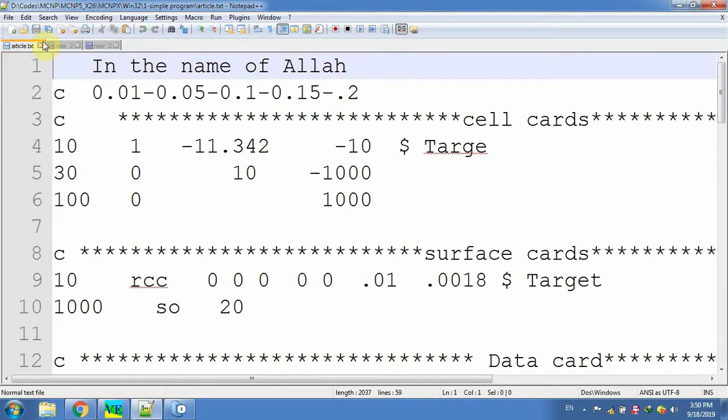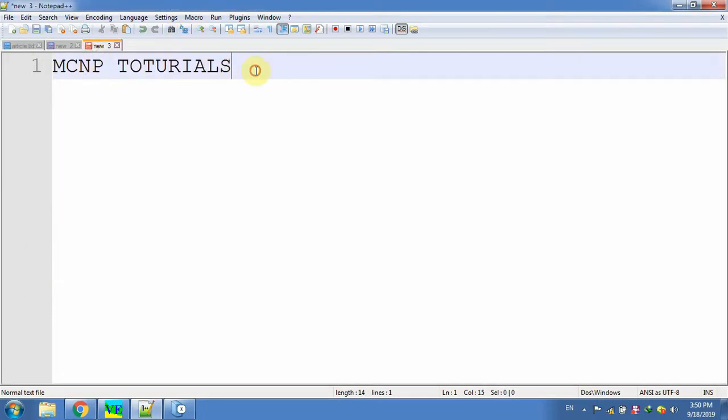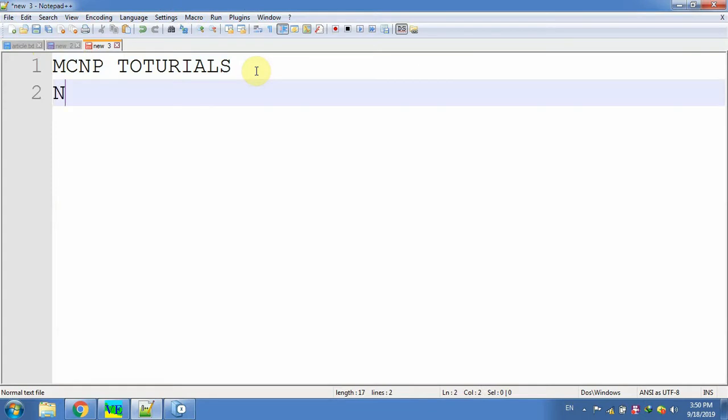One of the best editors for an MCNP program is Notepad++, which you can download from Google. You can use other things too, such as TextPad, which is free, and you can download it from the internet.